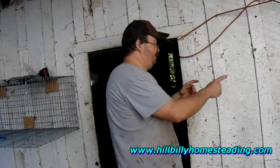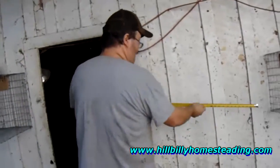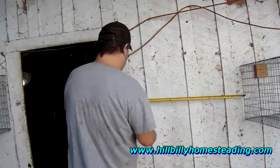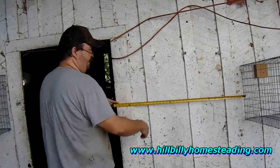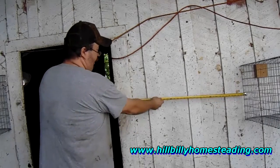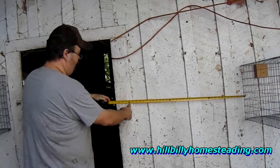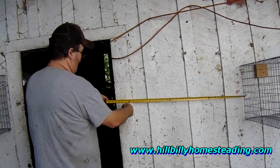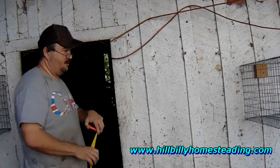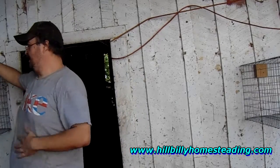Anyway, having another 3 foot cage here, the way that's going to work: okay, 3 foot cage there, here's another one. And so here's where 36 inches is going to come to on the next cage, because I'm going to butt them right up against each other. I really wanted to leave some space in between. I just don't have it. But I've got this much. The wall of the next cage is going to be right here. It gives us a little bit of elbow room from the doorway so we don't go in the house every day with bleeding elbows and all that kind of stuff.